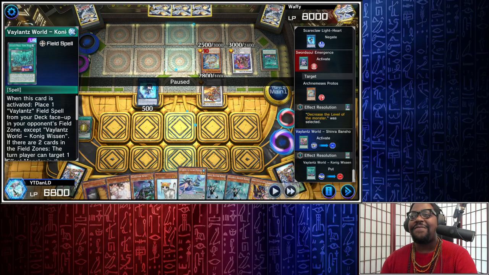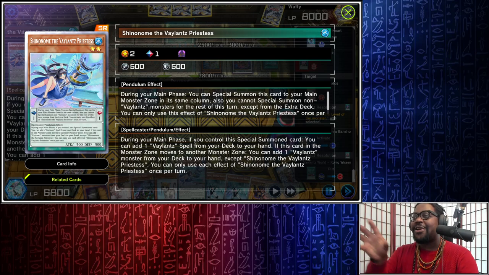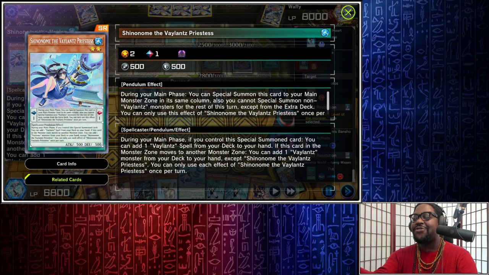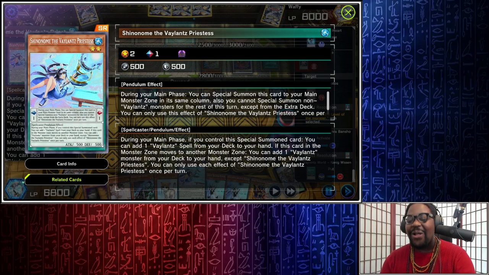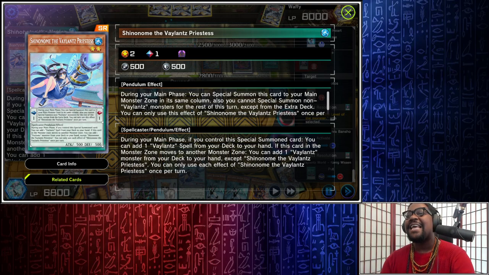The good thing about Vaylantz, in case you didn't know, my boy, these are pendulum monsters that can be played in the spell trap zone, moved from the spell zone into the monster zone. And if they're moved from the monster zone to the left or the right, keep it tight, they activate their effect, and then we're going in all night. Especially with Shanona May, because she lets us search our deck for any Vaylantz card.